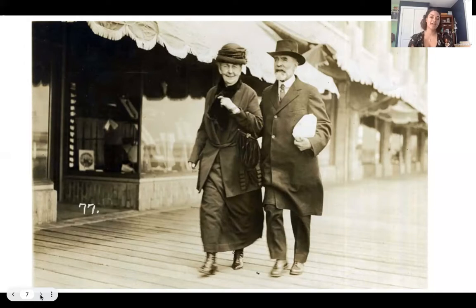The woman's hat and the style of dress that she's wearing, her bag. Not sure what the gentleman's holding, but some kind of package. The awnings behind them. Unfortunately, you can't really see in the store windows of this one, but this was another example of something that, if you're describing it for an e-reader, it's a man and a woman walking down what appears to be a boardwalk.